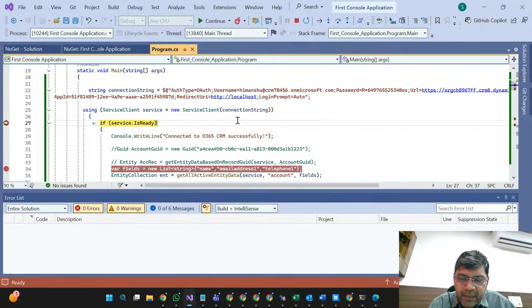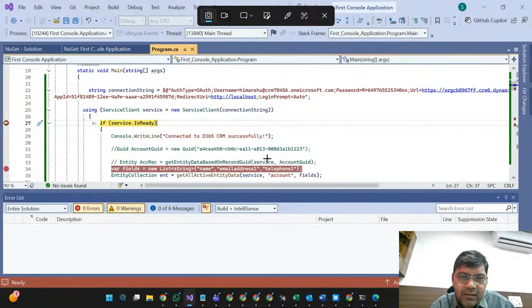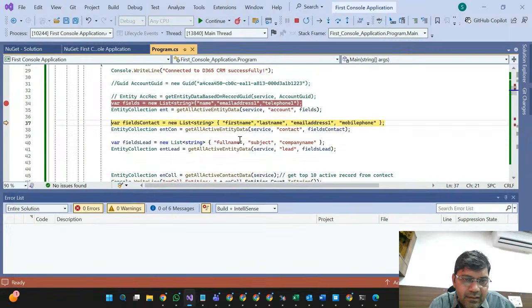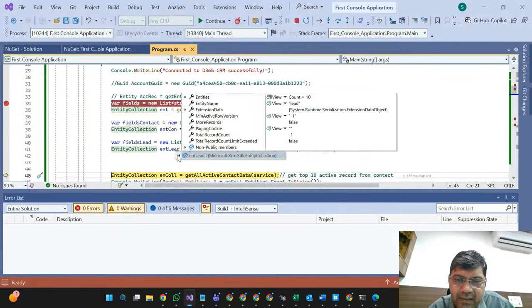So F10, F10, F10. You have retrieved data from account, you have retrieved data from contact entity. Similarly, you have retrieved data from lead entity.